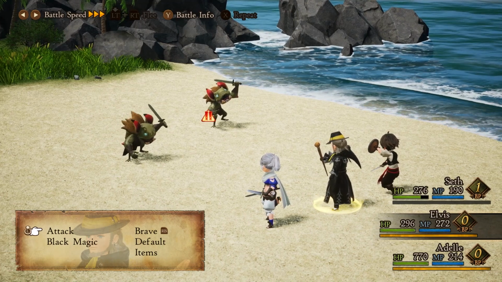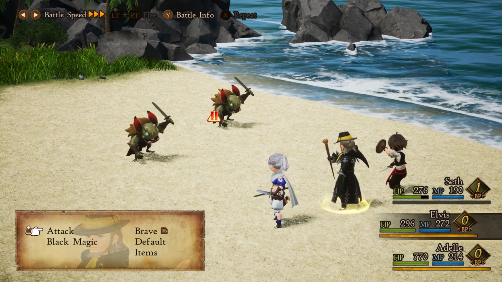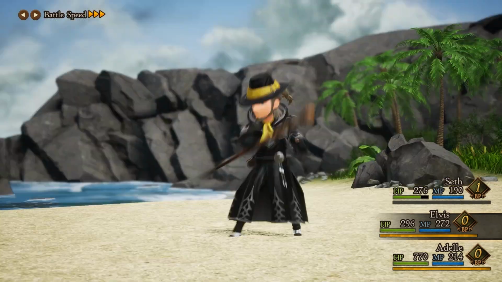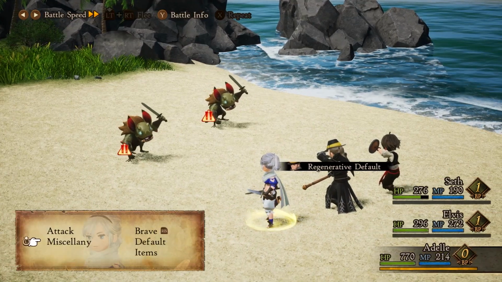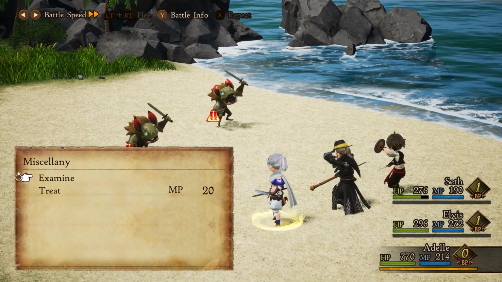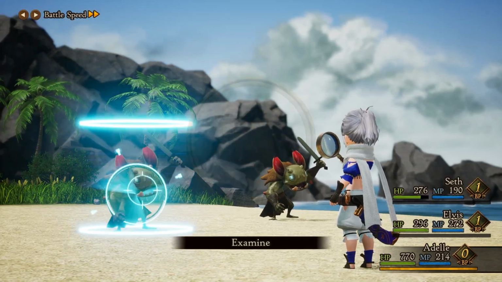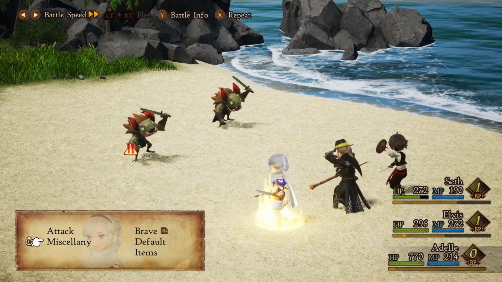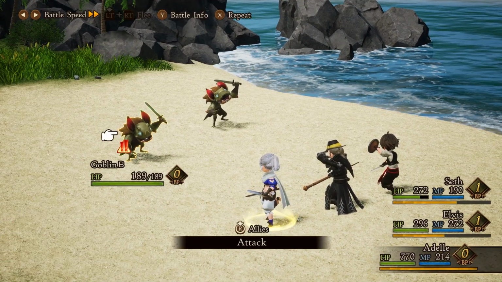Okay, we've got 2 new party members here, Elvis and Adele. I haven't gone into it yet, but we have unique actions here with Elvis, but we're gonna go ahead and default with him as well. And we have Adele here. We're gonna use her ability Miscellany to examine these goblins. You can see their stats, their weaknesses, and what type of family they belong to. Adele's turn to come around again, so let's go ahead and try her out.